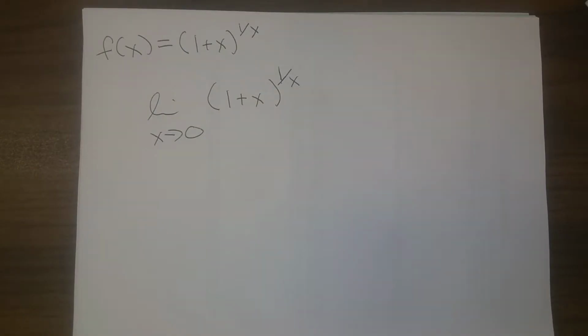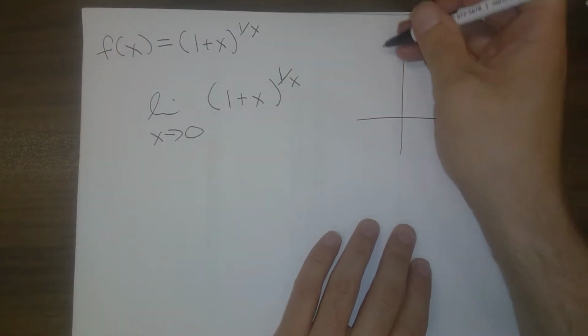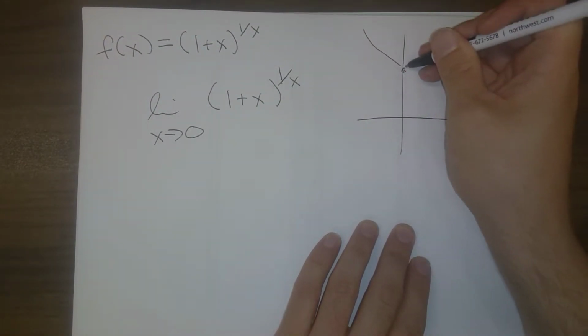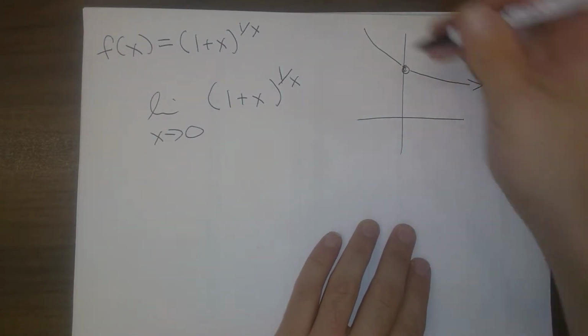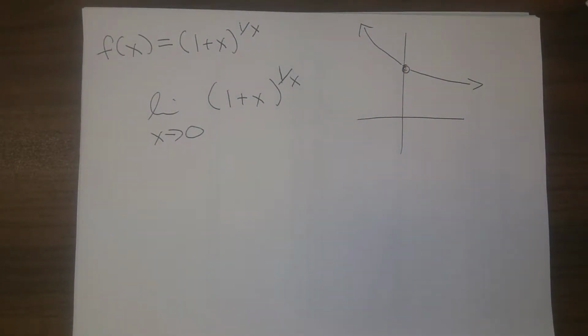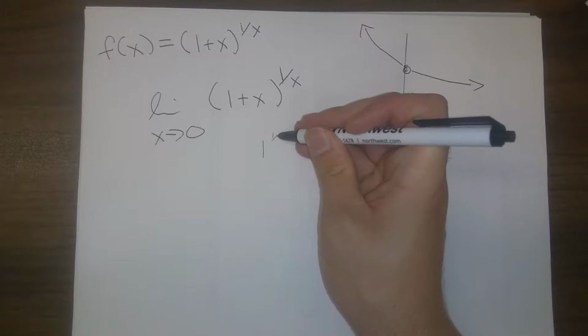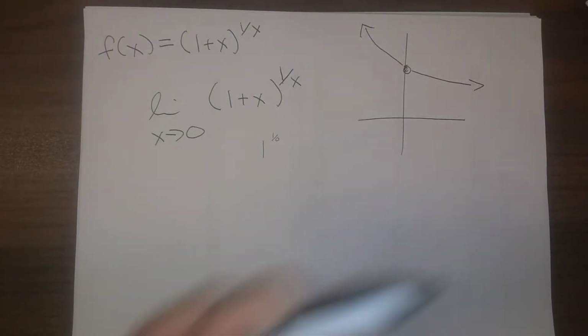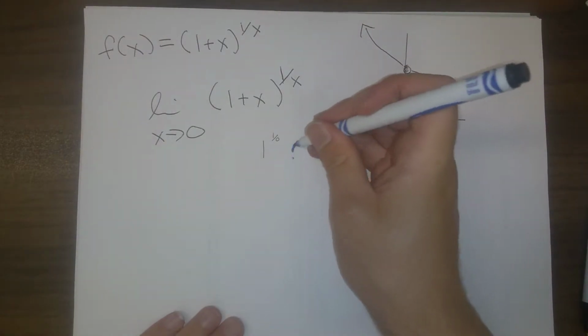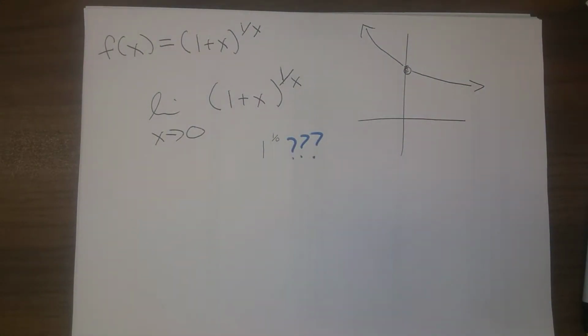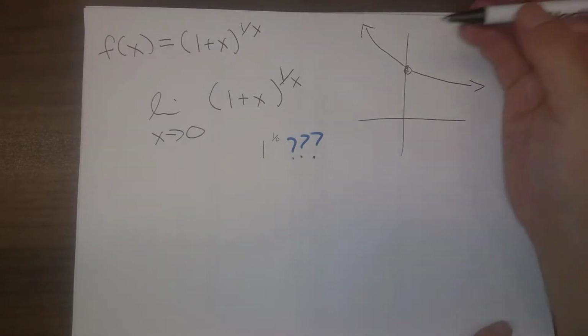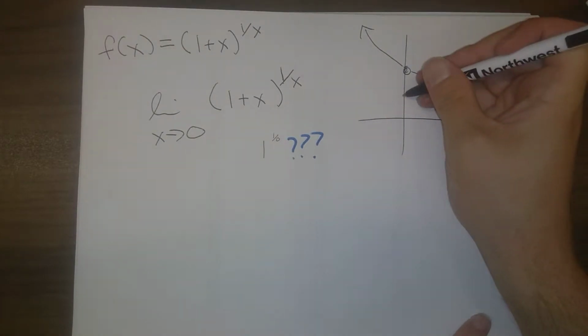And so if you do this graphically, or if you do this numerically, let's realize as x gets close to 0, we have something that looks like 1 to the 1 over 0 power, and that's a really weird thing to do. So this is something we'll consider in the future. It's just not something where we can plug in x equal to 0 and know the answer. But from this graph, we can see it looks like the limit is defined.